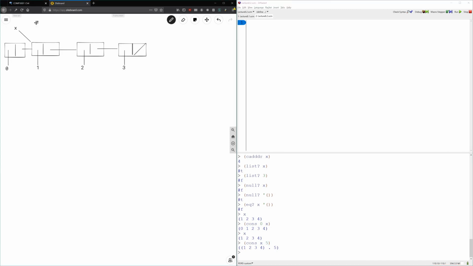So I'm creating a new pair here where the car points to what X points to in this case, and the CDR points to the value 5.